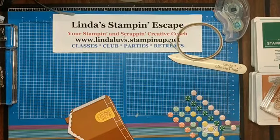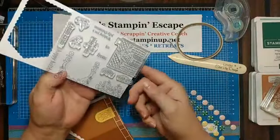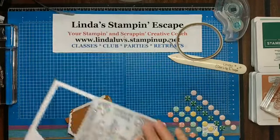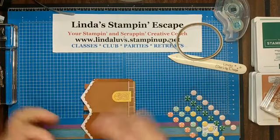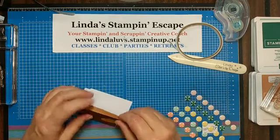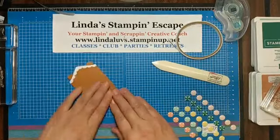And we always get, let me see if I can do this so you can see it a little better, an exclusive stamp set. Those are nice. I haven't played with that yet, so I have to get busy with that. That just really extends your kit when you have that exclusive stamp set. Works nice. So I'm going to peel that off, and then I'm just going to fold that in and tuck. So that part is ready.